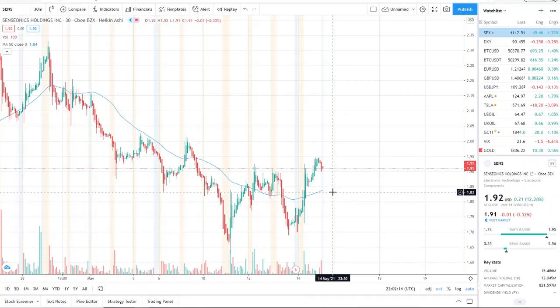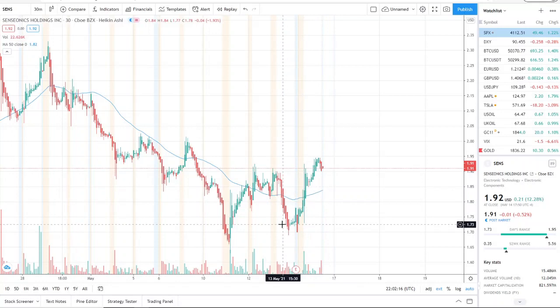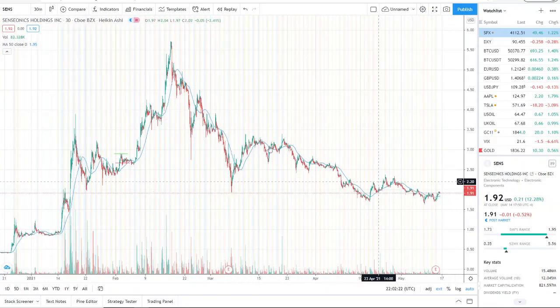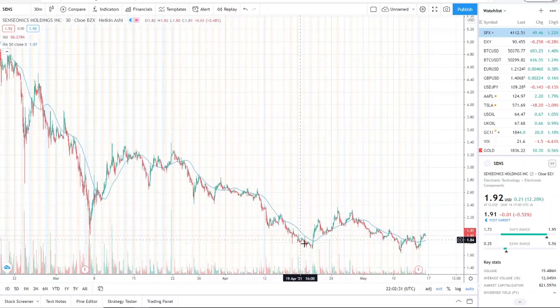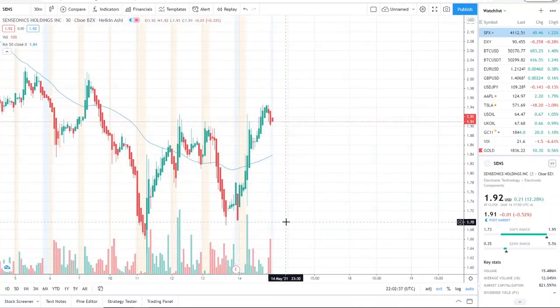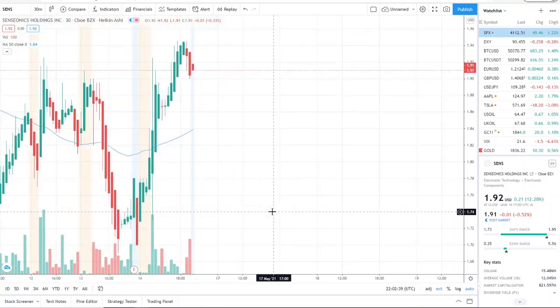So here we are with SENS Stock. It actually is running. And something that I've noticed about this stock lately is a lot of investors are a little discouraged about the downward trend, right? We need to look at this for the long term, number one. And number two, within this downward trend, there's been plenty of opportunities to get 10 to 20% within a day like today. Today was a 10% gainer day for sure.